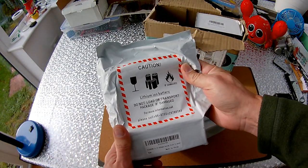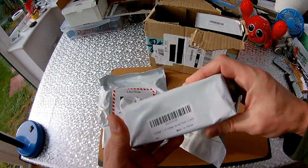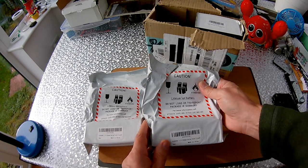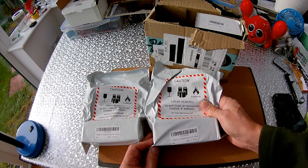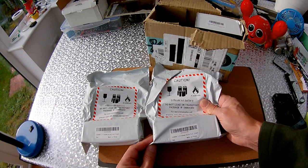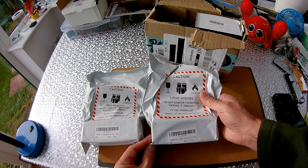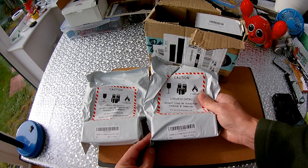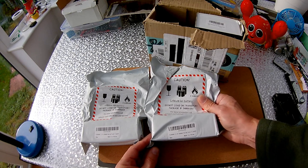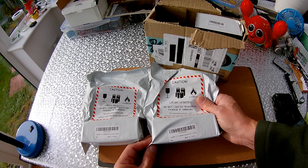Well, there we go. We've got a couple more LiPo batteries. I was watching one of my old videos, very old videos, where I was saying I didn't want to get involved in LiPo batteries because of the potential problems with them, catching fire and storage and having to buy chargers for them and all that sort of thing. And somehow or other over the years I seem to have drifted into it.